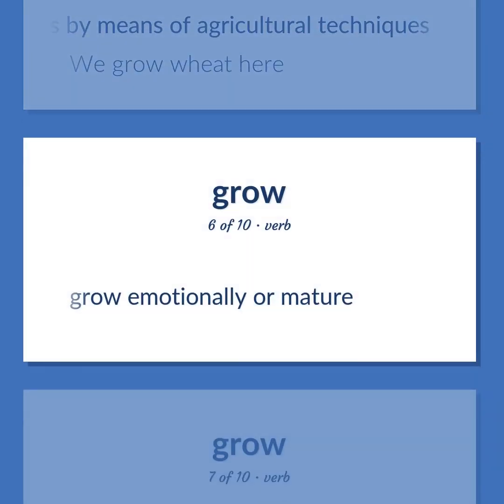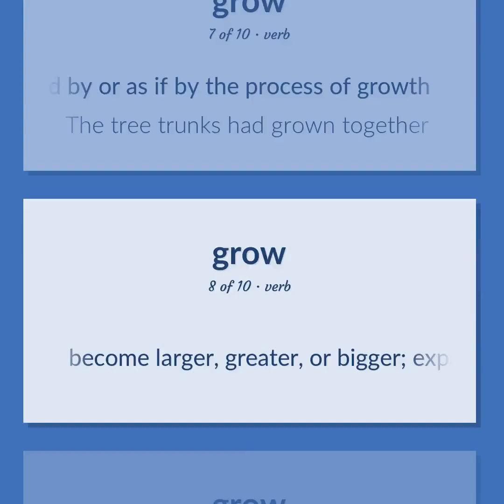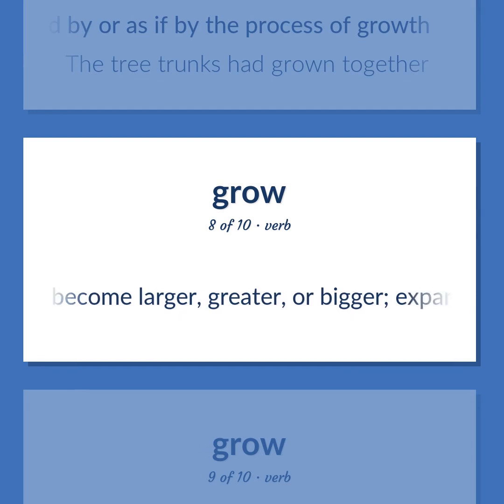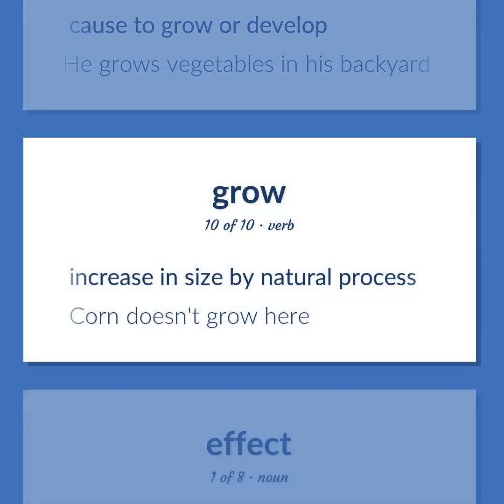Grow emotionally or mature. Become attached by or as if by the process of growth. The tree trunks had grown together. Become larger, greater, or bigger. Expand or gain. Cause to grow or develop. He grows vegetables in his backyard. Increase in size by natural process. Corn doesn't grow here.